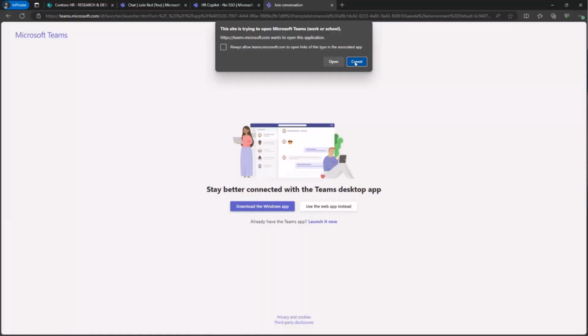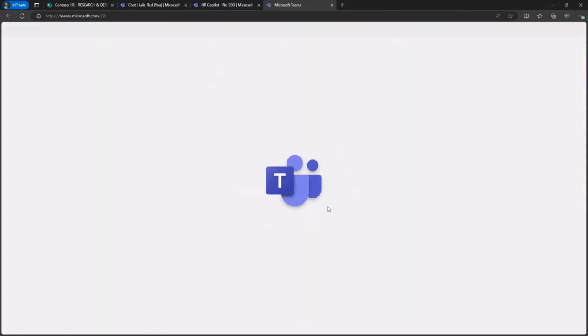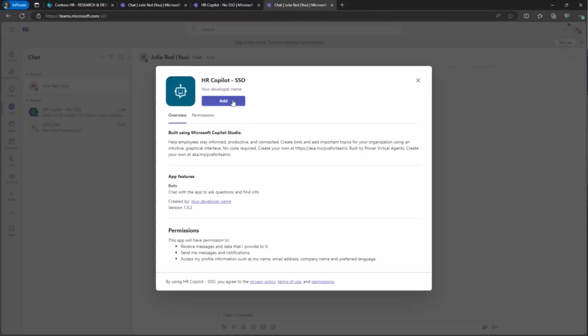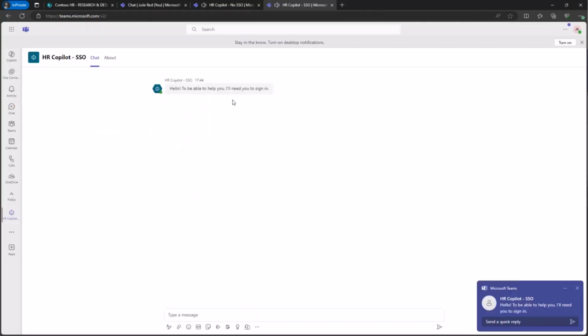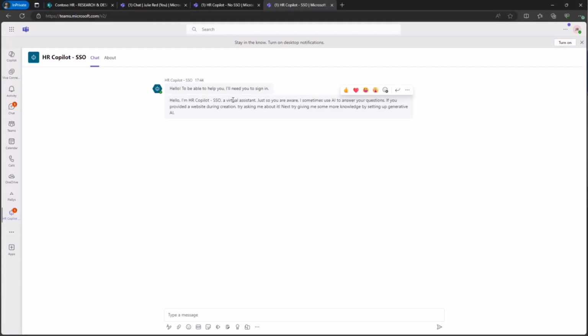Again, we open it, we use the web experience, we add the application, and once it is added to my user experience, as you can see, I don't have to click the login button, but I'm right there ready to consume my custom Copilot with single sign-on because I already have my access token with the on behalf of flow, which has been created for me with all of the permission scopes needed to consume my target custom Copilot.